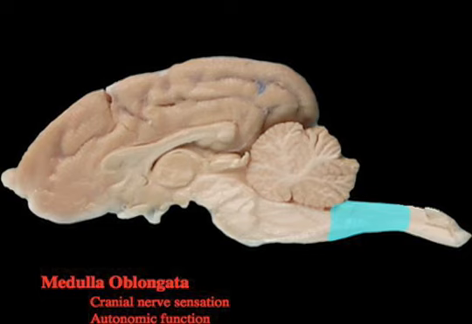And up here in the medulla, we have another set of structures that link sensory and motor function related to the autonomic nervous system, and you'll have met those already. The cardiovascular center, the respiratory center, you guys met those in physiology? Yeah, you remember that they live in the medulla? So they are a set of interactions between sensory and autonomic motor that live in the medulla. The medulla is also responsible for most, but not all, of the cranial nerve sensation. Certainly most of the cranial nerves that carry somatic sensory information get in through the medulla.